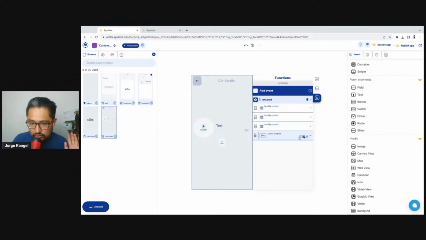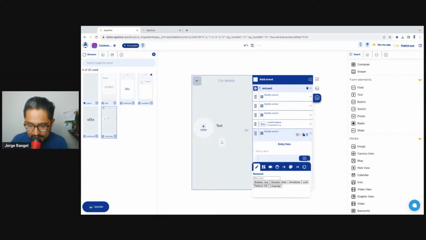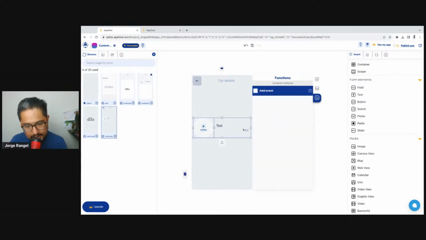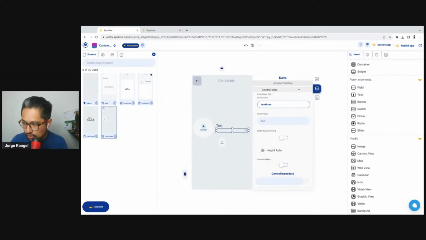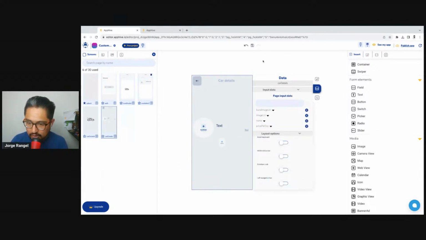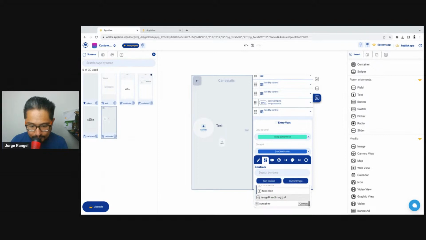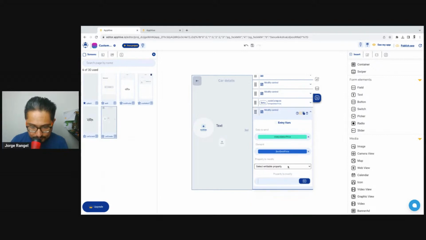And after you have this code compute, you can use the value here. Let's put here interpolated price. There you go. And now let's add another modify control, and let's pass this interpolated price right here. And instead of using the text name, let's change the name to our control that will show the price. Let's put text price. Let's click again here to select the page. Let's go to the functions, and let's put here the text price, like so, and the text value.